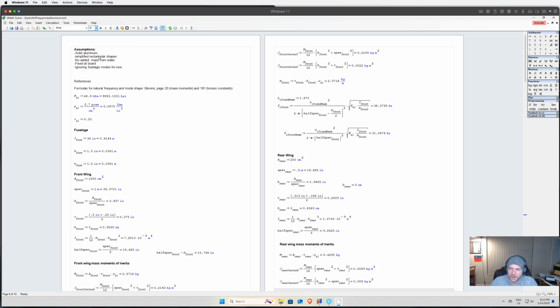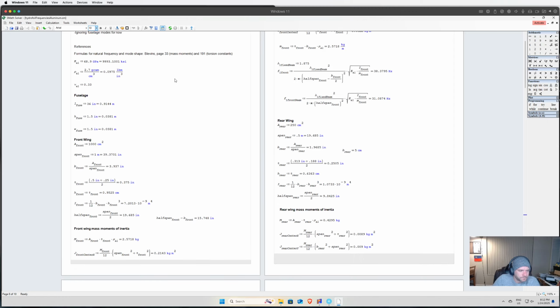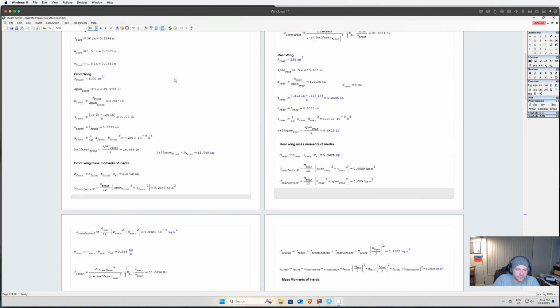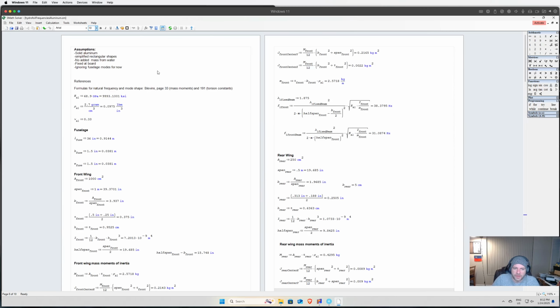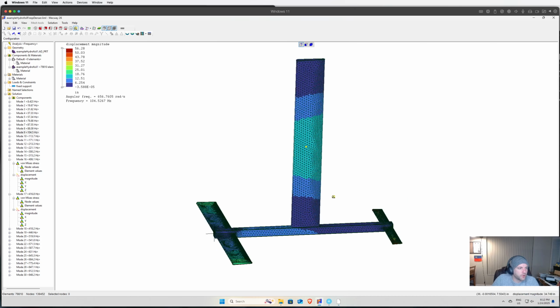All done with aluminum and all analyzed with rectangular shapes that are the average thickness of the airfoil, or hydrofoil. I assume it's fixed at the board. I assume that for any vibration, there's no added mass from water. I can account for that later. And I didn't really look at the fuselage modes too much. I did kind of play around to see if they have an effect, but it seemed to matter more for higher modes. But as you can see, a lot of hand calculations. And what I found out was there are a lot of combined modes for various things. And so I'll go over the models I created.